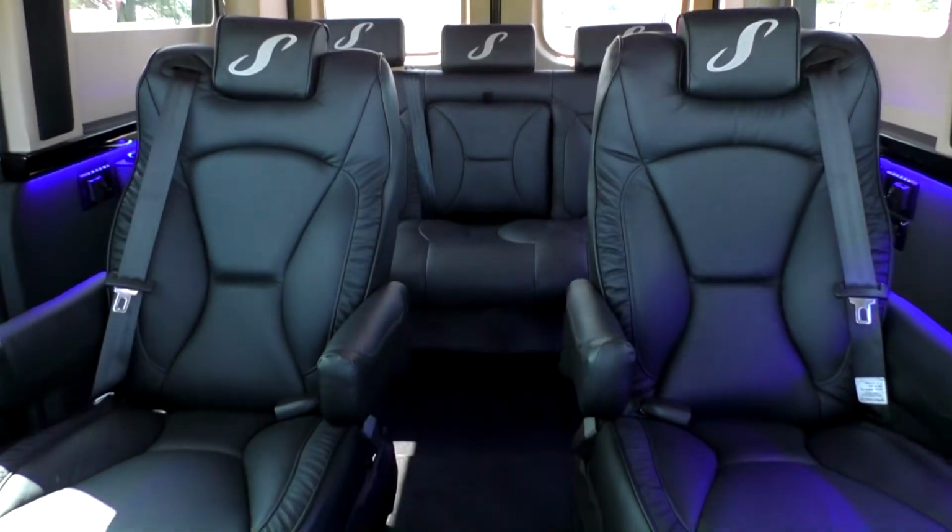Now the indirect lighting in this van, we chose blue rope lights for this van for the indirect lighting. They're on right now. You do have the option to turn the ceiling off, leave the wall on, or vice versa, or have them all off. Really nice, gives the passengers in the back of the room just enough light so everybody can kind of see each other when carrying a conversation, and it won't deter the driver in any way. And again, those can be turned on or off.